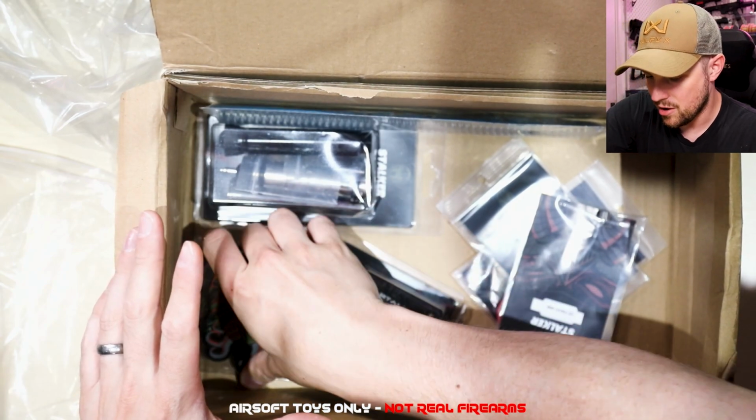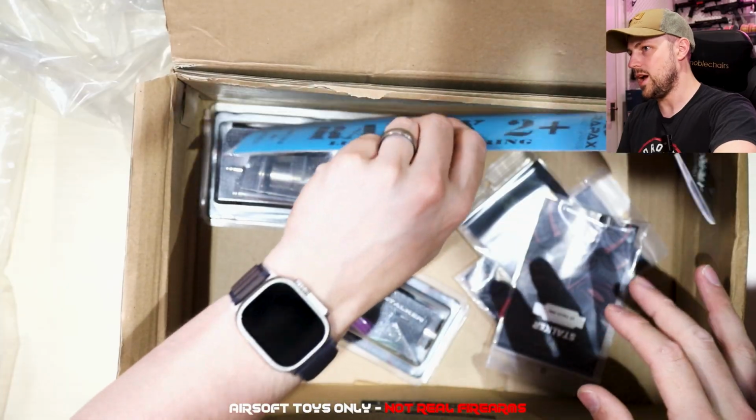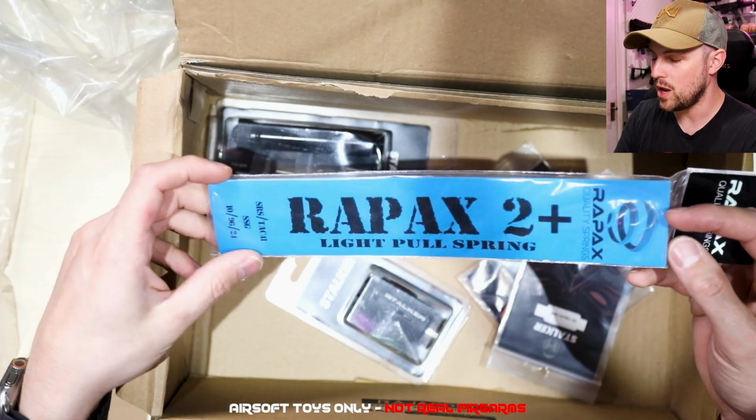What else is in here? Well, we have some patches. We've got a Skirmshop patch and two Stalker patches. Very nice, thank you very much. I'll put these somewhere. We have got a Raypax 2+ light pull spring. I haven't really used Raypax springs before in the past. I hear about them all the time, but I've never really done a build using them at all. So I'll be looking forward to trying that out and seeing if it does actually live up to all the hype. Hopefully it makes the rifle more consistent, being a high quality spring, but we shall have to wait and see.